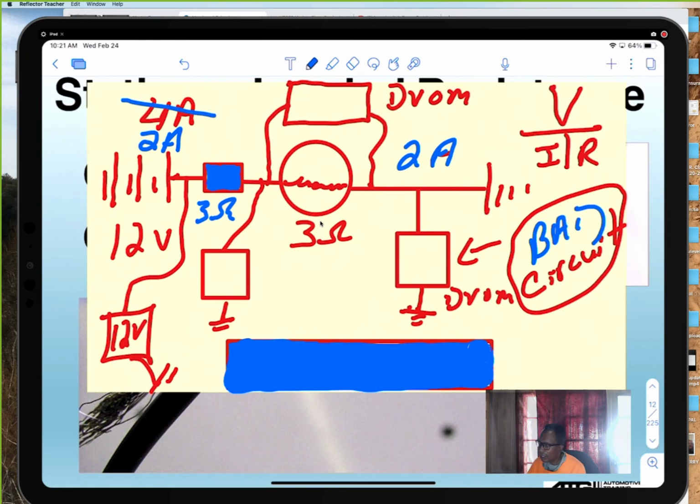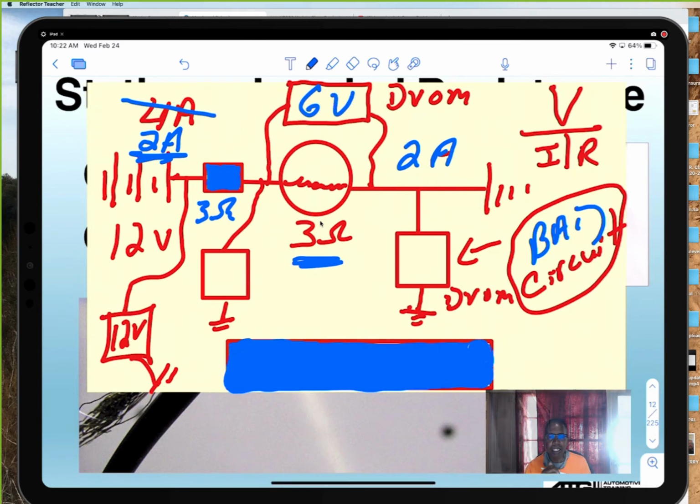Now with that said, now imagine that I'm going to the light bulb of your car, or brake lights, or headlights, and I expect to see 12 volts. I go across it, and I see, according to this math, I'm going to see what? I want to take the resistance here and the amperage to find the voltage drop. Remember, to get the voltage, we had to do amperage times resistance. 6.